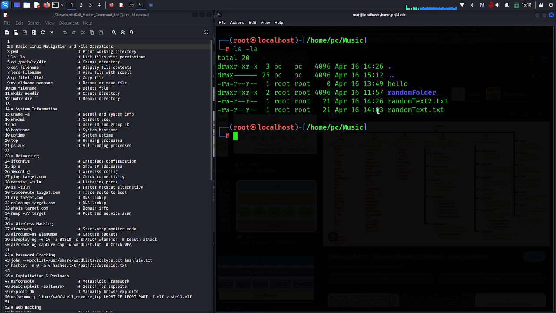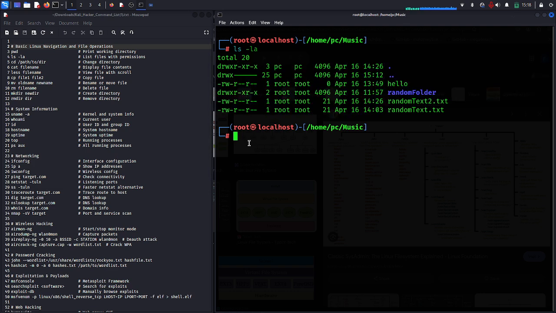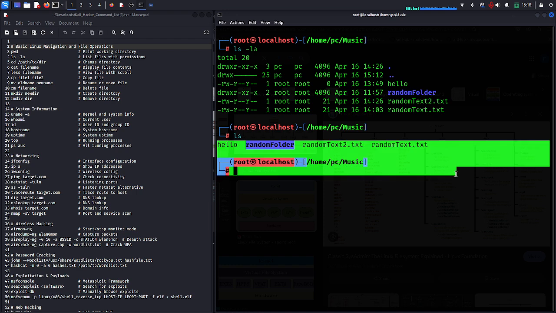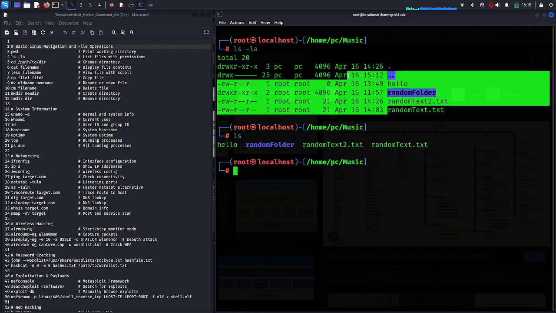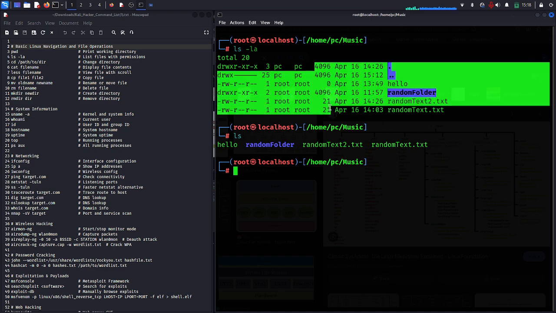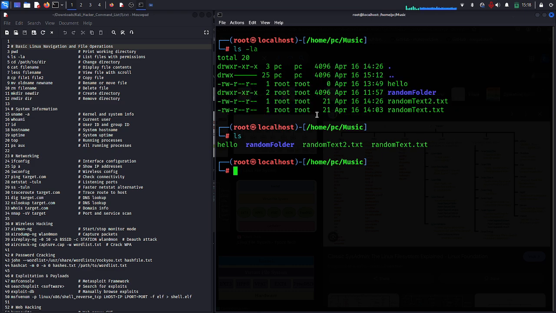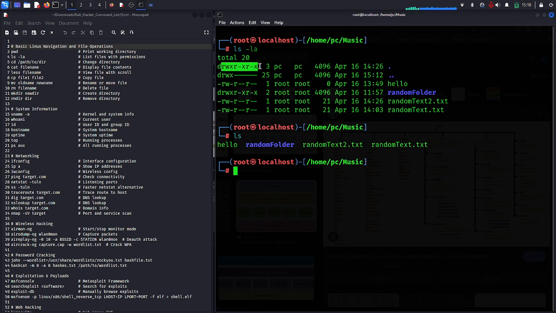As you see here, you see the metadata, right? Or if you wanted to just see the contents, you can do ls like that. But I like using ls -la because you get to see when the folder was created. As you can see here, the date, the file size, right? And then the user that created it, the root, and then, you know, regular user, and then the permissions it has, right? So, you know, that's why I like using ls -la compared to just ls.